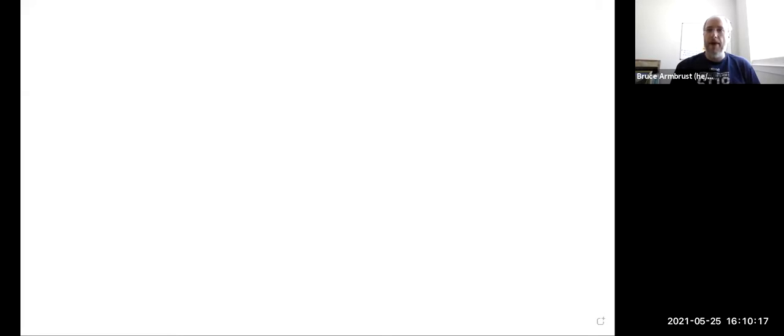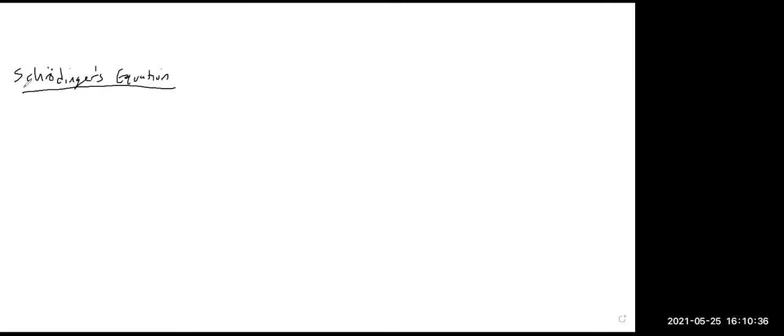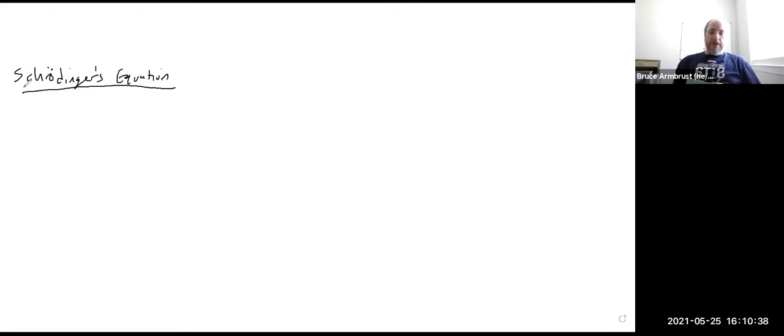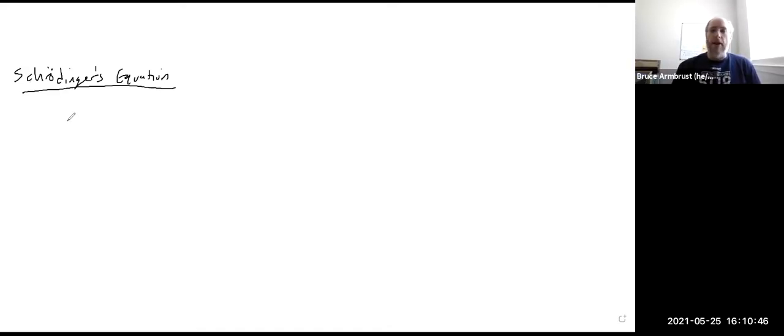But let me remind you about Schrodinger's equation. All right, so what do you guys remember about it? It's a differential equation. Okay, it is a differential equation. What order? Second, and it's linear. Okay, so it was second order and it was linear. And our variable is that psi, that sort of trident-y looking thing. But here's what it looks like.